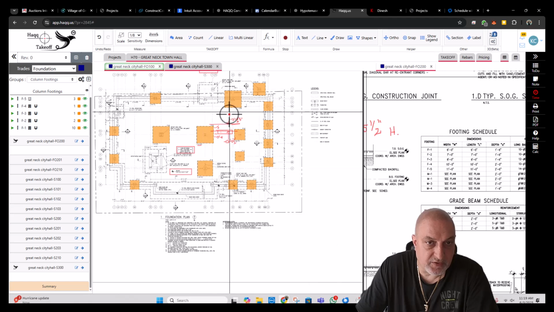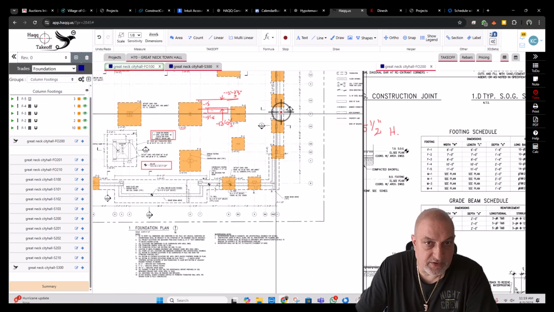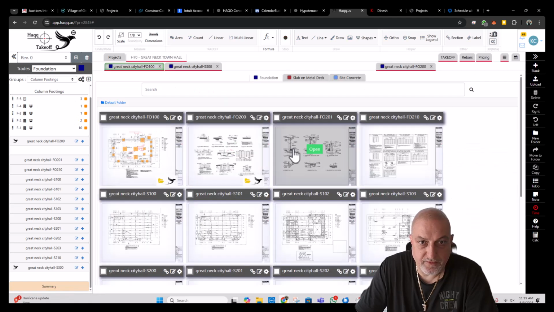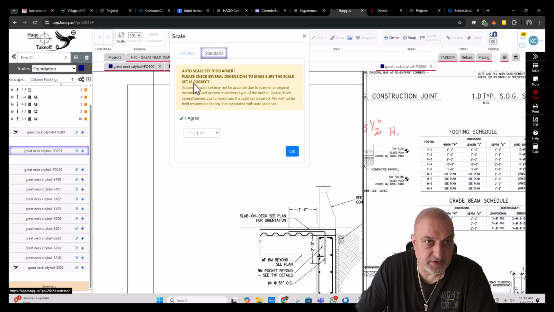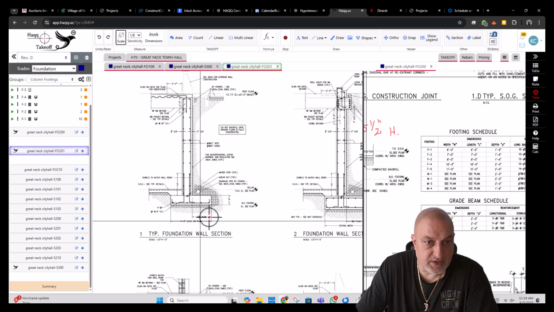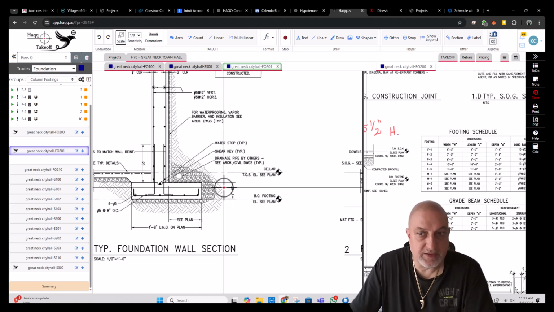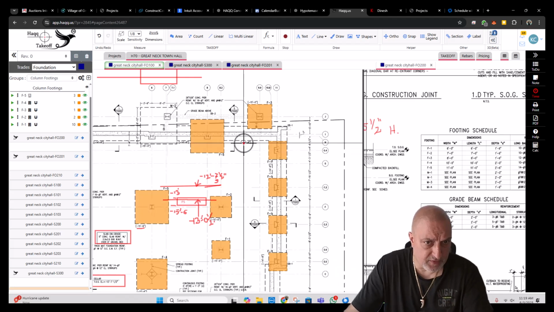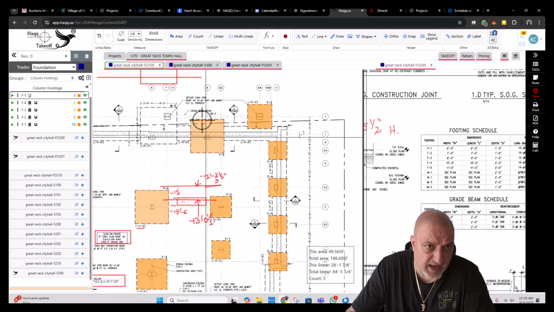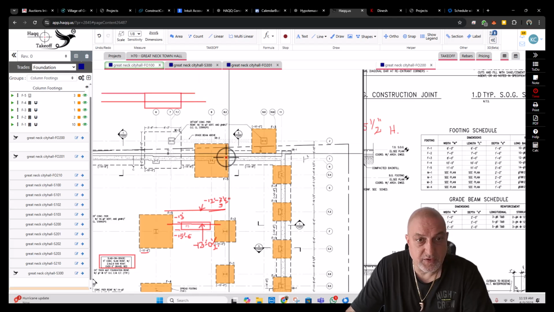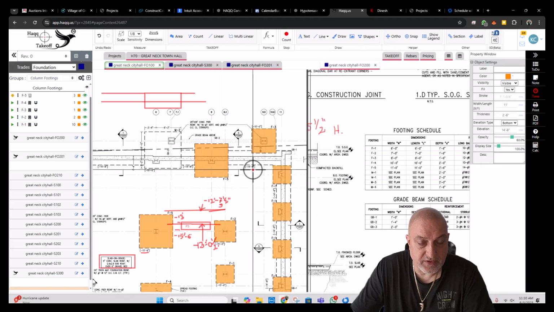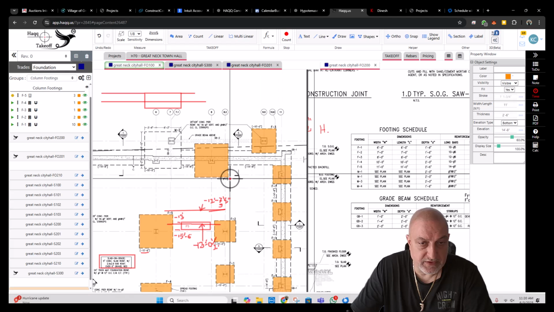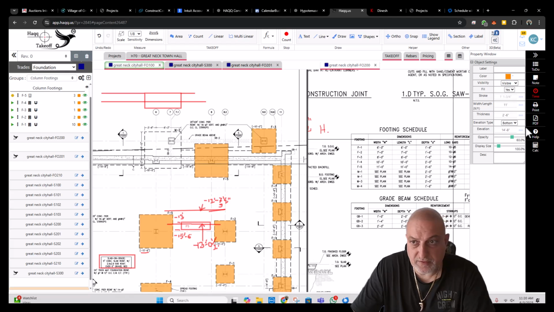Okay, but the way it shows, the footing elevations are off. And I want to see what the thickness of this one F4 footing is. Let's set a scale for this so we can make some marks on it. Section 1, so 1'6". So that means column footing thicknesses are the same as wall footing thicknesses. I want to make sure the top elevation of the column footings is the same as the continuous footings. So I'm just going to lower this one to the correct elevation. F5 is 2'6", so 14.8. I'm going to add 2'6" to 14.8. So 17.2. I'm just going to make this minus 17 feet 2.